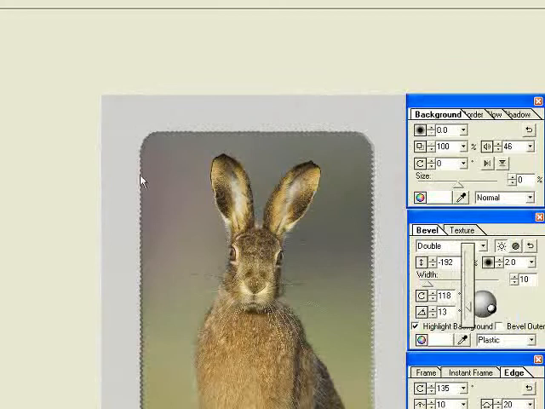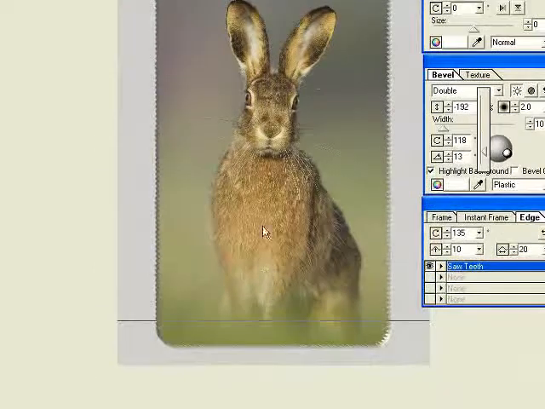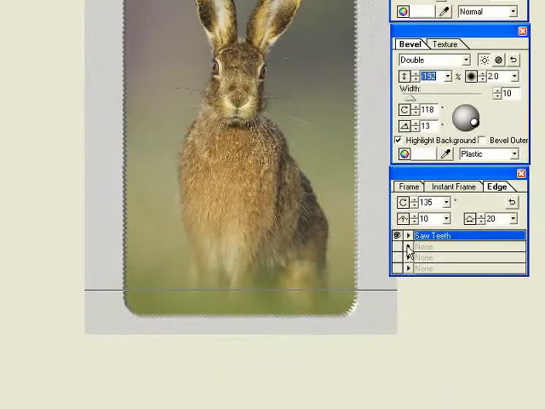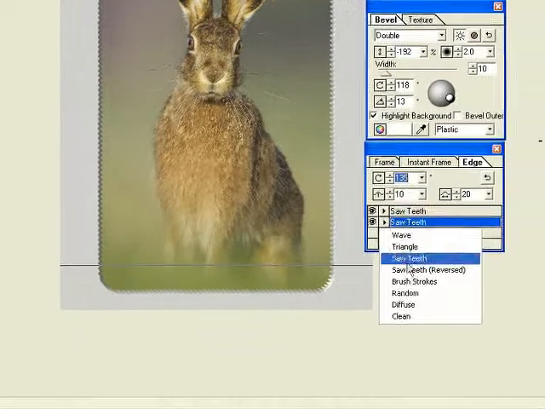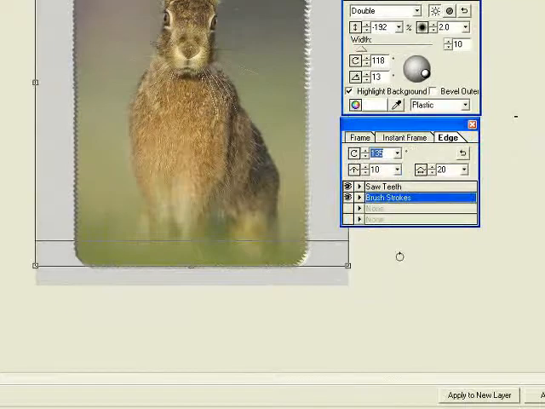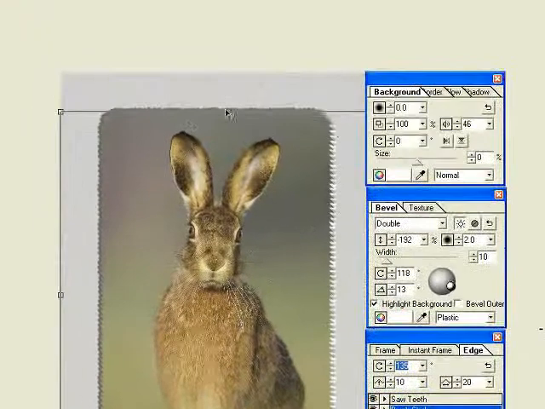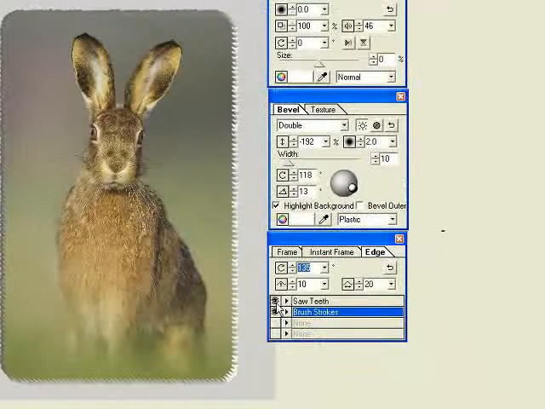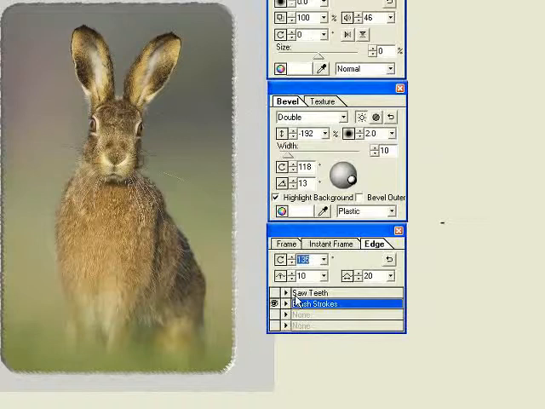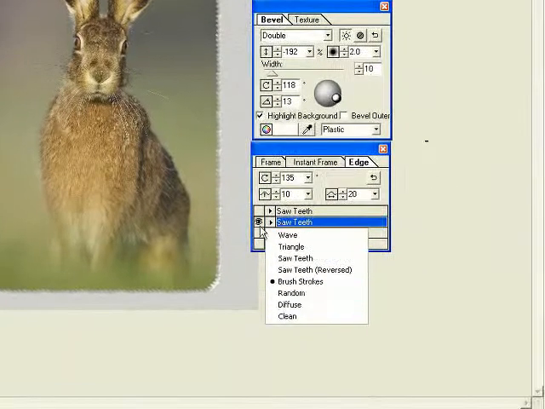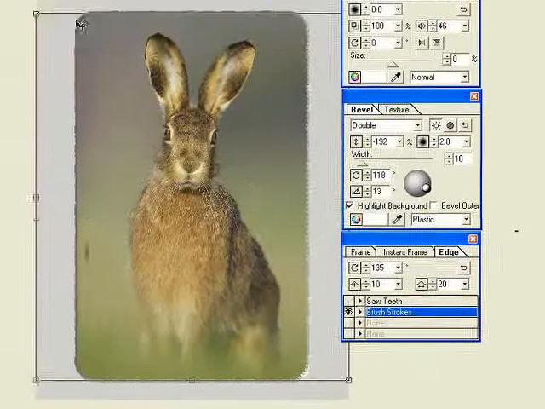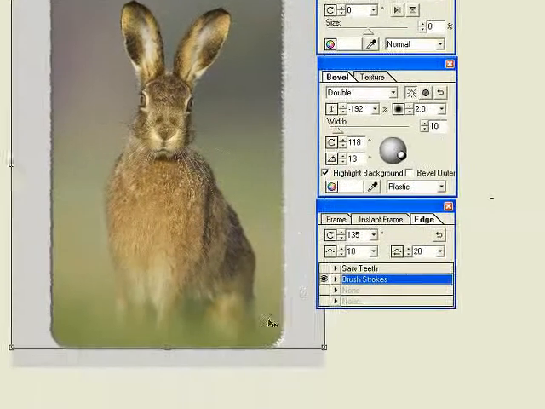It looks like a bit of card that's had a hole cut through it, so we can see the hair in the background. And you can add other options too as well. We can actually apply brush strokes and layer it up, and that kind of gives a bit of a rougher look to it. And if we want to turn off saw teeth, just click here, and then you just have the brush strokes instead. So feel free to experiment with all of these options here, and you get a nice textured edge there.